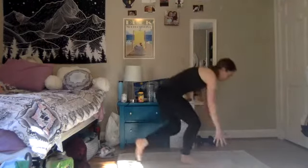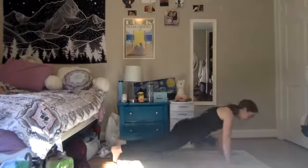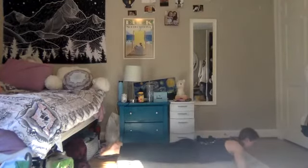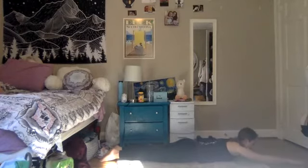So go down to your mat wherever, or mat, carpet, just a soft area. We're going to be focusing on our back and trunk, then our full core in some planks, and then focusing on our abdominals. So starting out, laying down on that mat on your stomach. I'm just making sure you guys can still see me. Yes, I want you to bring your arms out in front of you.